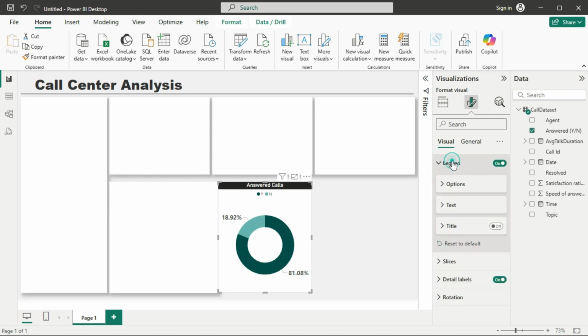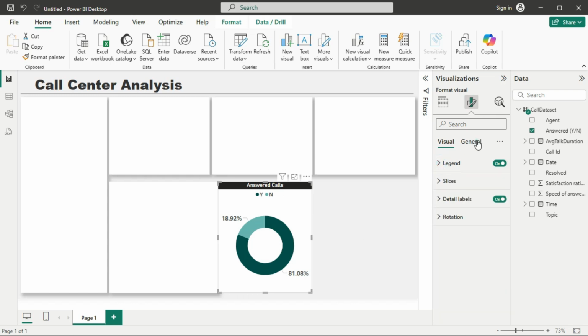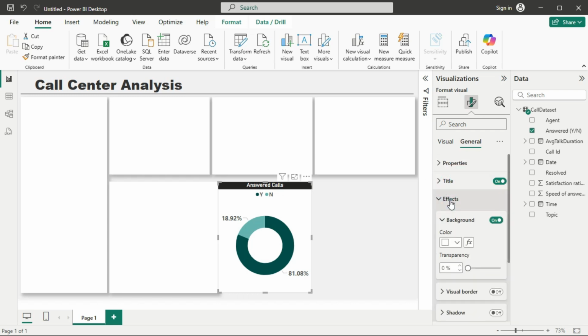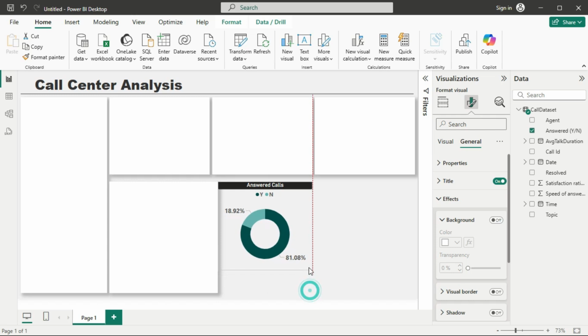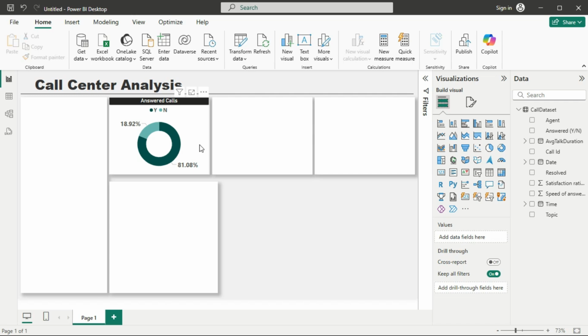Then the legend too, let me increase the size of the legend a little. So over text, then you change it to maybe 12 is fine. You make it bold. Then the background too, I don't want it because I'll place it on a card. So I'll come to general, then put off the background. So now I have something like this. I just reduce it and take it here. Right, so we have our card with our data created nicely. Okay, so I think that is fine.